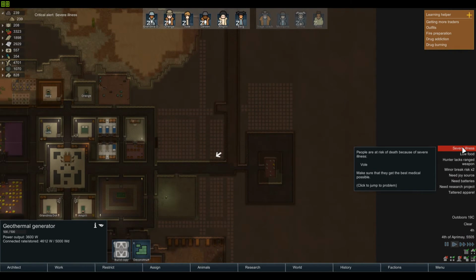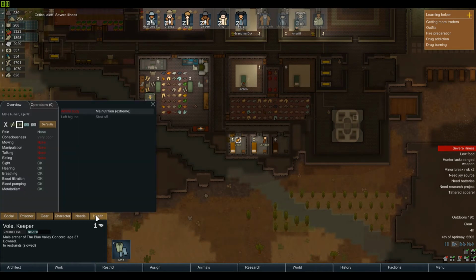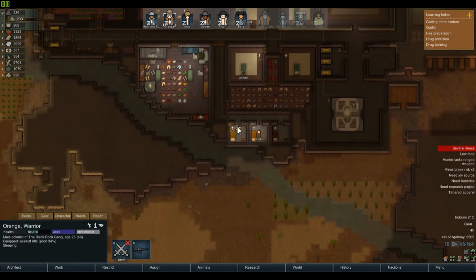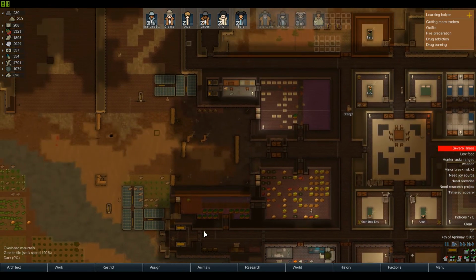Who's severely ill? Vol? Man, what's wrong with you? Are you hungry? Malnutrition? Good grief. Oh, I think Stagecoach was feeding them. Yeah, that's gonna be a problem. Prioritize feeding Vol. Don't be crazy. All right, we caught him just in time.